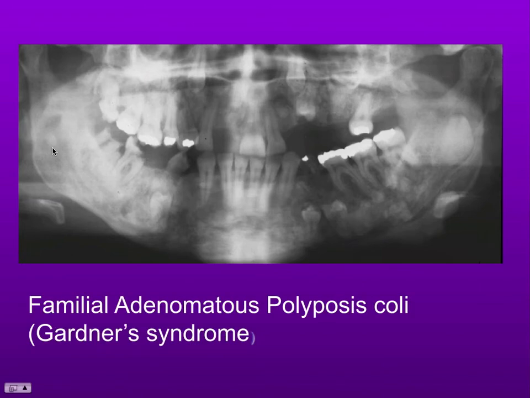This is a condition called Gardner's syndrome, although the proper name is familial adenomatous polyposis coli, or FAP for short, but most dentists would call it Gardner's syndrome because it's easier to say if nothing else. This is an inherited condition in which there is, from a dental perspective, multiple osteomas of the jaw and failure of eruption of teeth in many cases, and sometimes the development of supernumeraries and odontomes. We've just been talking about odontomes. I think that that's a small compound odontome.